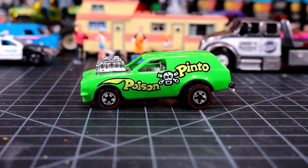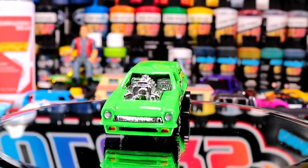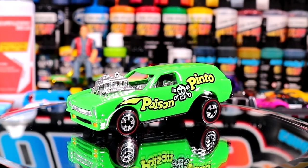Hell yeah, look at that thing. Beautiful. Let's get it up on the rotisserie. Well, there you go, folks. That is one restored Poison Pinto. Pretty sharp looking little drag car, I would say. Definitely a fun project and a nice little restoration for a Friday.